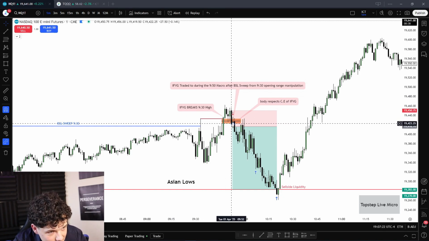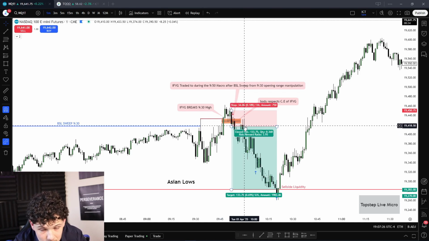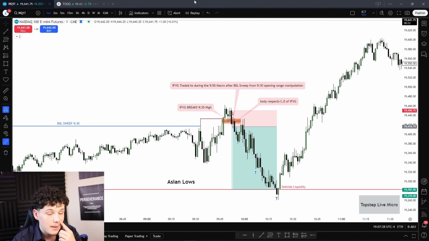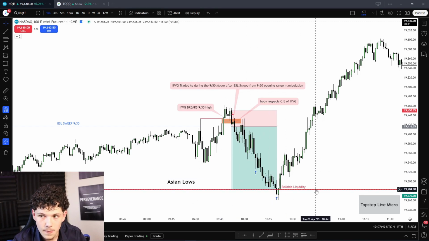Now, you can see that price traded into it and then traded away. And yes, 10 a.m., this was PMI, so it was a little bit choppy. And a lot of people actually did this trade on stream in my Discord, and a lot of people caught this, but they were like, oh, you're holding over PMI? Are you crazy? And it's like, guys, listen, I know what I'm doing here, okay? You don't hold over the top 3 news events, if that's FOMC, CPI, and NFP. This is fine. And I knew it was fine because I knew our narrative is to go take Asian lows.